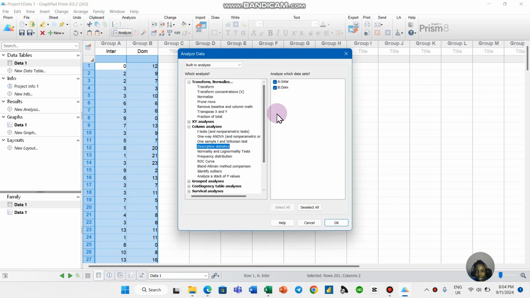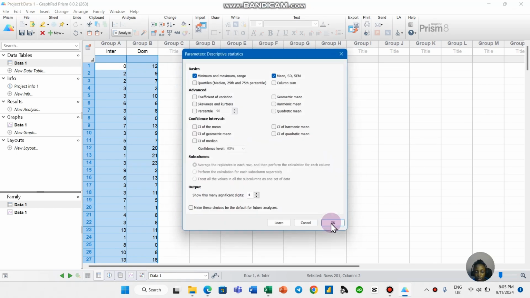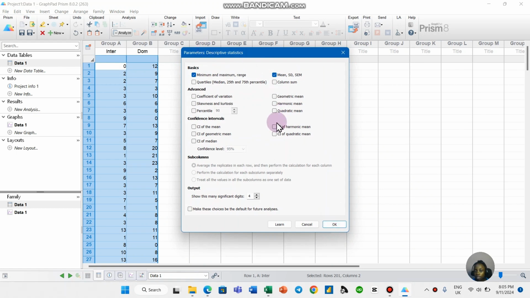click on analyze. But because we've actually not talked about descriptive statistics in GraphPad Prism, if you want to actually get your descriptive values like the mean and all of that, when you click on analyze, you can come under column analysis and then choose descriptive statistics. So then if I click on OK now, it's asking me what exactly do I want. Well, I want minimum, maximum, range, mean, standard deviation, standard error of mean. I think all of that is just okay.